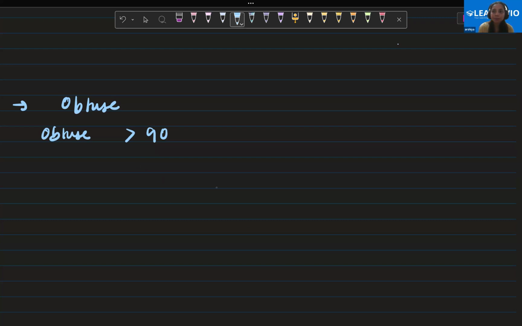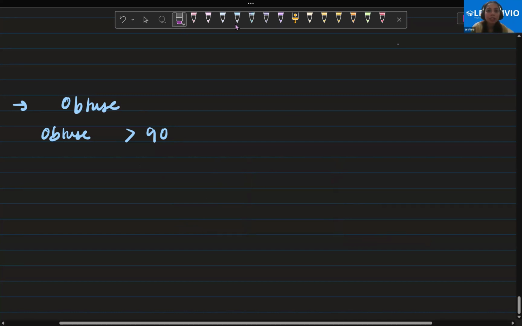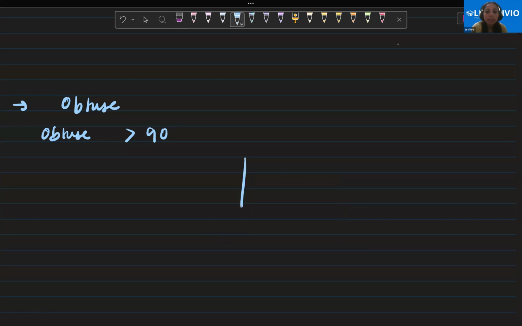Okay, so this is 90 degrees, right? This is how you draw a 90 degree angle. So any one angle will be greater. Let's say this is my 90-degree angle. If you tilt it a little towards the left, this is greater than 90, right? Now it's greater than 90. Yes, it is. So the triangle will look something like this.